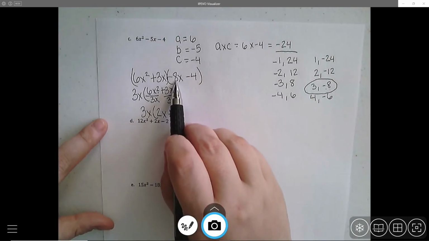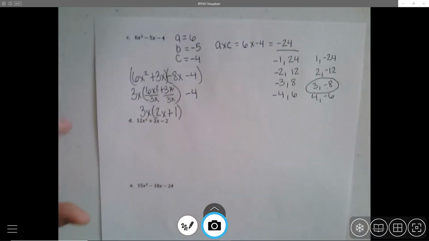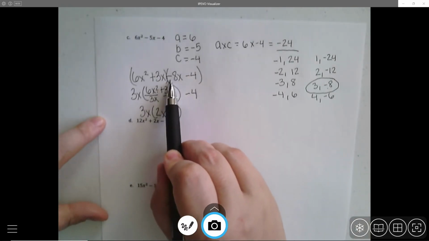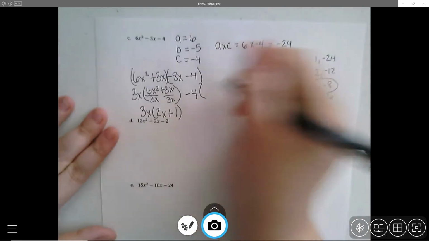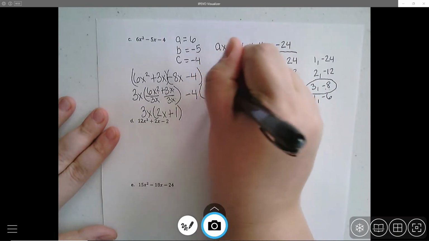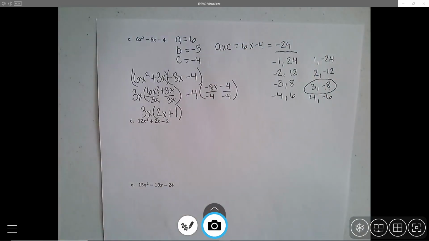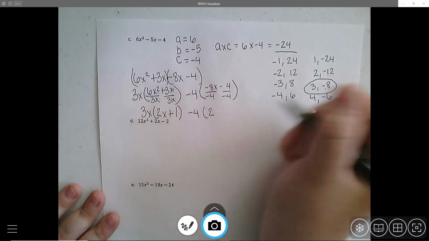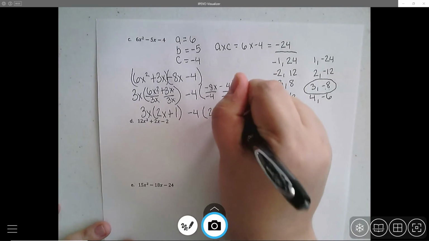Now, out of negative 8x and a negative 4, they have a GCF of a negative 4. Why it's negative is because this 8x, the beginning of it is negative, and they both can share the highest number of 4 in factors. GCF, take what's inside and divide it by that GCF. So I took that negative 8x minus 4 and divided it by a negative 4. Negative 8 divided by a negative 4 is a positive 2. I did nothing with my x's. Negative 4 divided by a negative 4 is a positive 1.